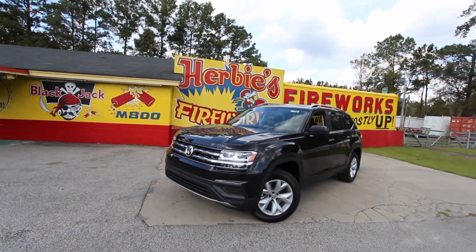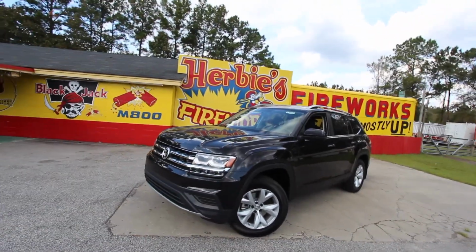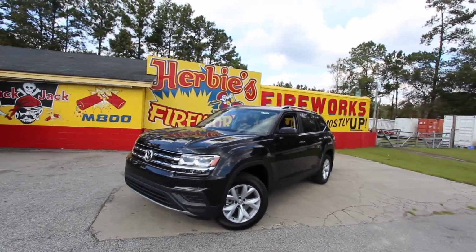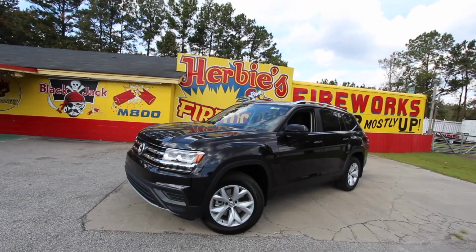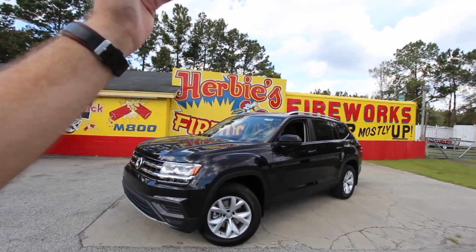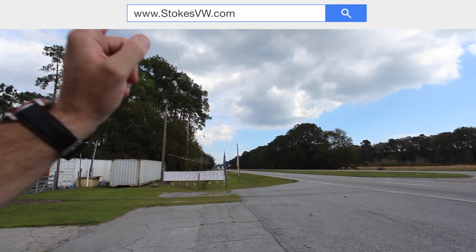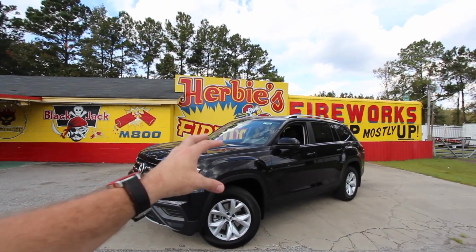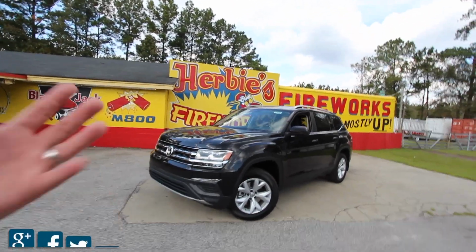I advise you to do that as well if you test drive a brand new car, any car out there you test drive. Hit the gas pedal down and go. If your sales guy says you can't do that, well then I'm not buying a car. You want to see the acceleration the car has because your life is in that car. If you want to hit that gas pedal and get out of harm's way when pulling out on one of these highways and big trucks are coming at you, you need to know if that car's got the power and acceleration to get out of harm's way. So always test those things out.